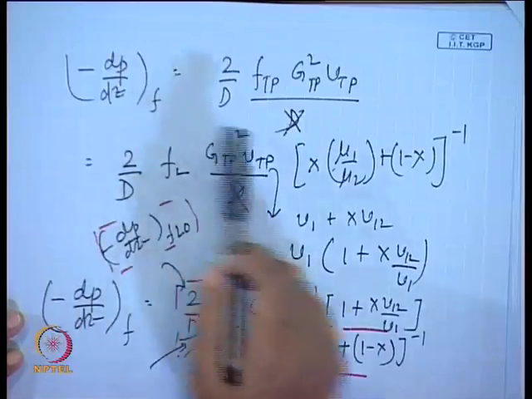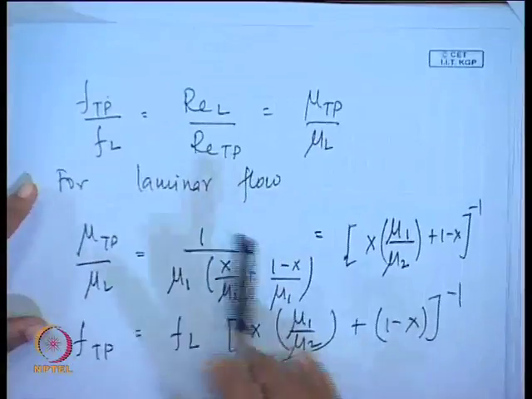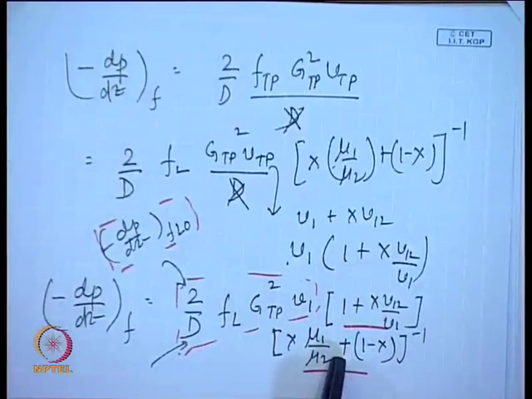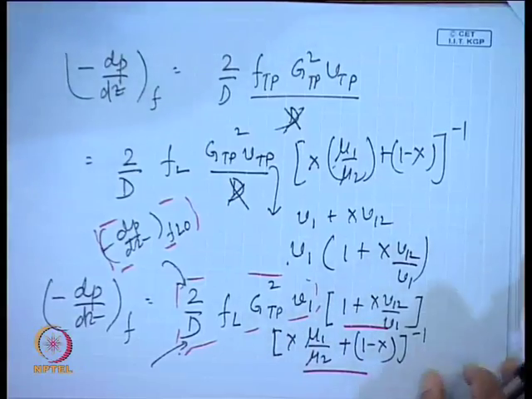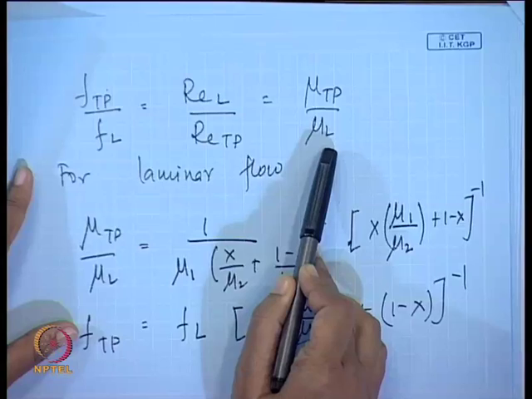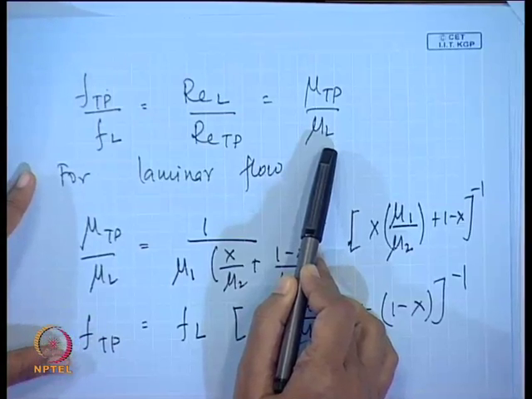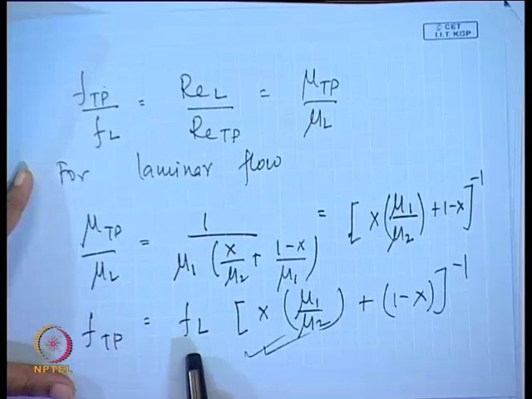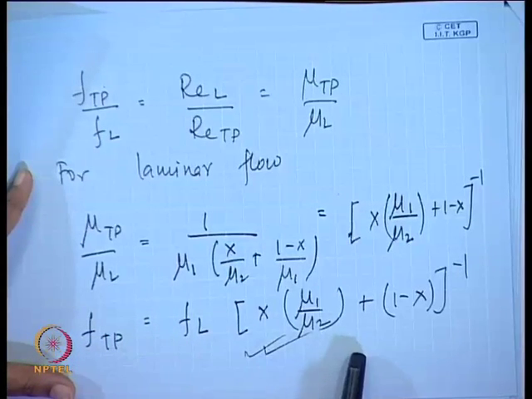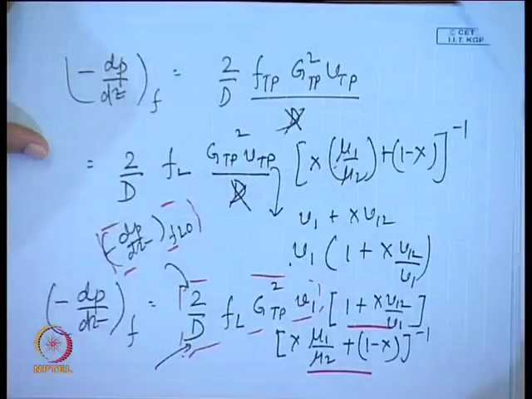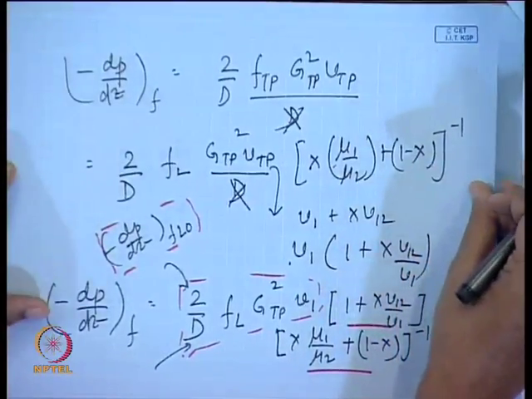Now, remember one thing, whatever I have done was based on the basic supposition of laminar flow. For laminar flow, this was the correction factor, right, isn't it? Because the basic thing I had started from was this particular expression which is applicable for laminar flow. Depending on this I had substituted and I had expressed fTP in terms of fL, which relationship is valid only for laminar flow, agreed. Now, for turbulent flow, what are the different approaches that we can use?